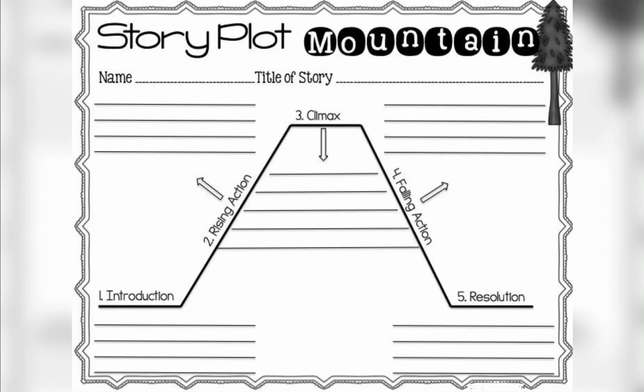Now look at this story plot mountain. Your task is to write 1 or 2 sentences that introduce the main characters and the setting. Then write some sentences for rising action. Rising action, these are the two sentences that show us how the problem started to grow, or what our story is going to be about. Climax, here you write one or two more sentences: what is the biggest problem, the main idea of the story, the main problem in the story. Falling action, here what happened after we knew about the problem, what happened in the story.